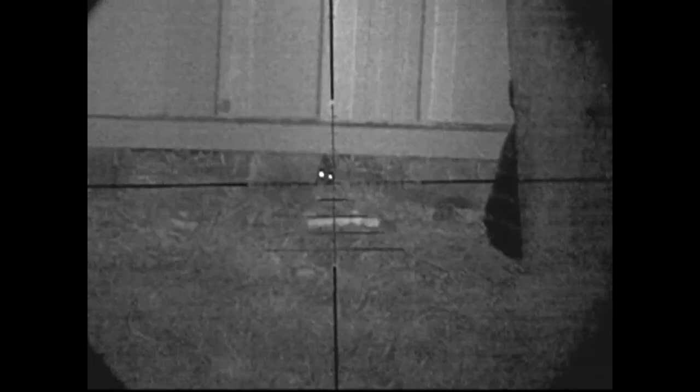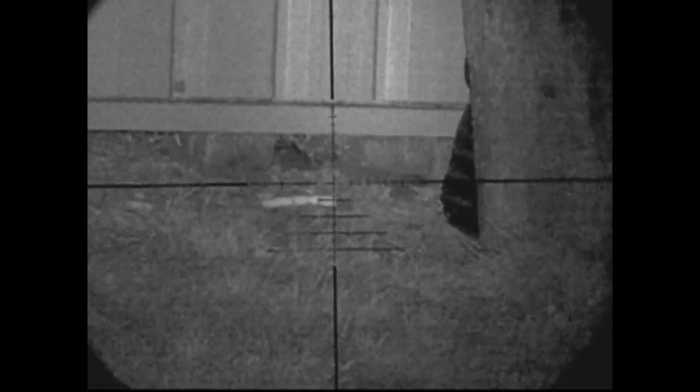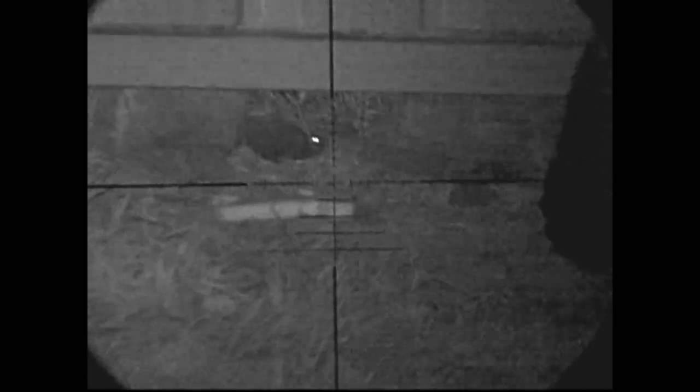Watching the corner of the barn, I spot a shadow on the right hand side of that block and quickly realise it's a rat. This one stuck its shadow out too far. It very conveniently kicks itself out just under the right hand side of that block, which is the base of the pallet. There's a hole in the ground — that's where they're coming up from; there seems to be a nest under there. He's helpfully kicked himself just to the edge of the barn, letting me quickly recover him. You can see by the twitching in the tail that the shot landed right in his head.